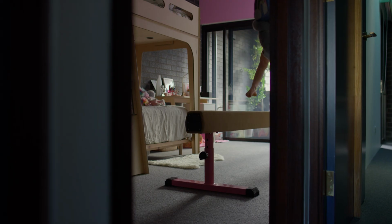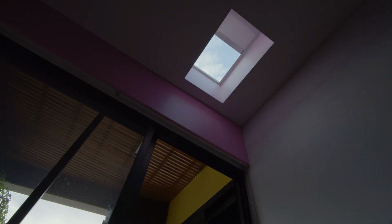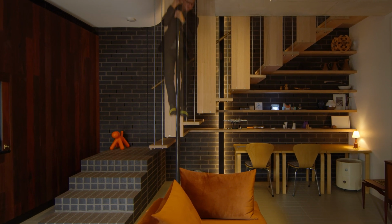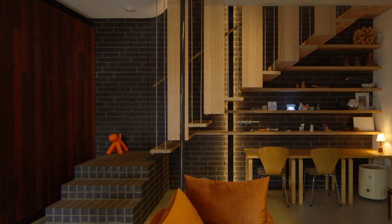The house is highly flexible, and there's a series of moving devices within the house, which are simple, low-tech, off-the-shelf sliding systems, but they enable us to radically change space. It gives us a sense of freedom of movement, a reduction in inhibitions. You walk around the house actually feeling alive.